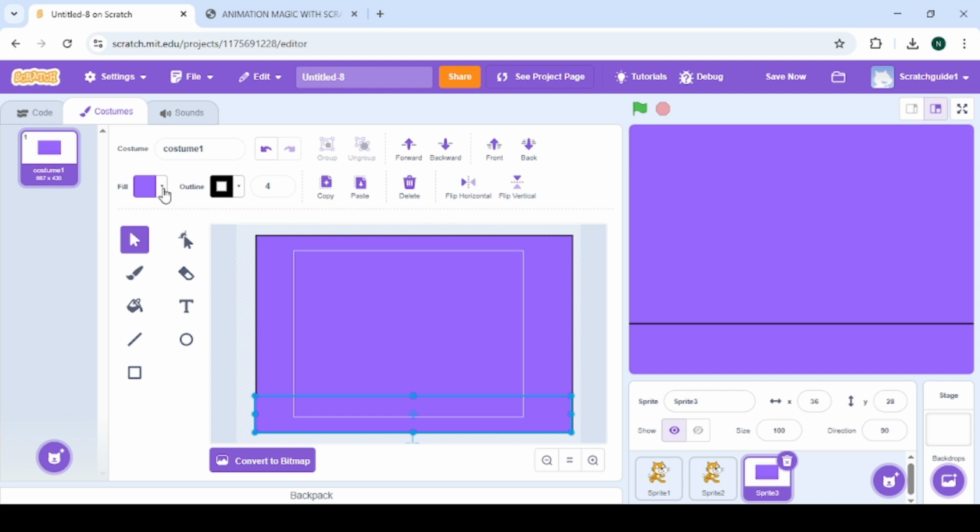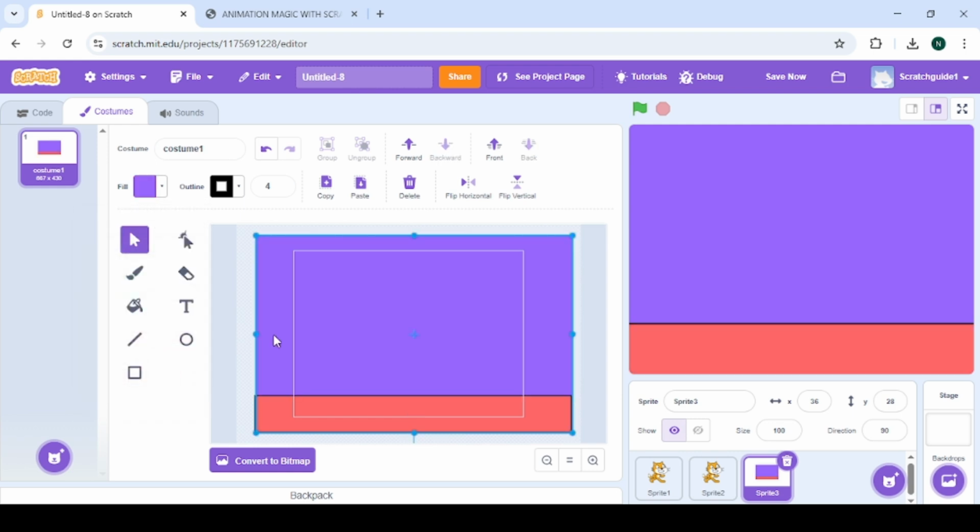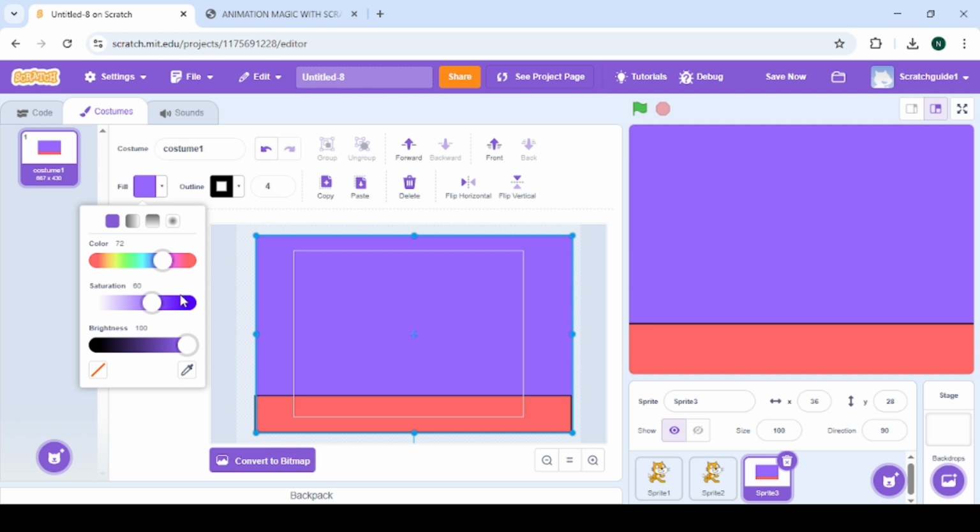So now let's change the color. Go to your fill and then change the color to pink. Then you select the backdrop, which is the wall. You want the wall to have a sky, something like this.